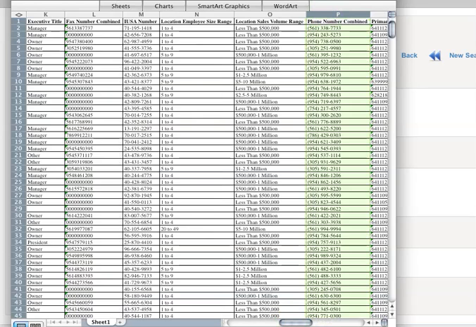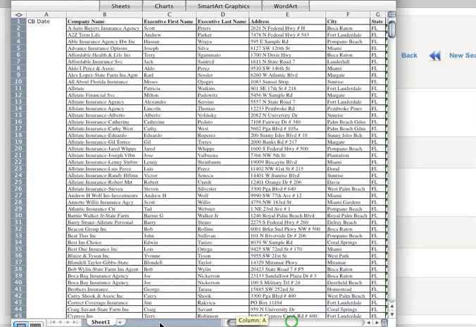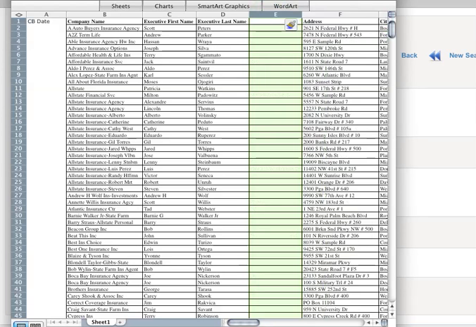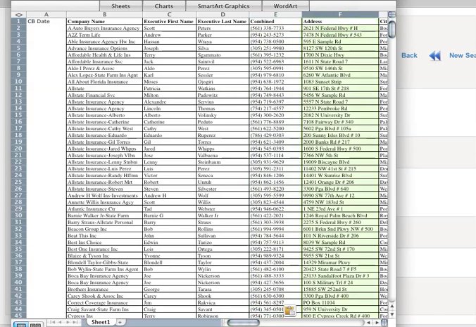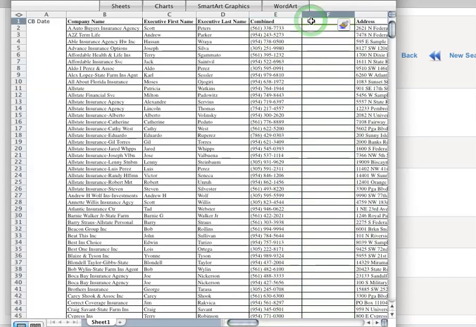There we go. Then we're going to go back here, and I want to move that phone number column because I want that phone number column right after the people's name. So we're going to insert another column, and then we're going to paste those phone numbers right in there. Okay? So at the very minimum, we've got the main information that we need right at the front of the sheet. Okay, now what I actually will then do is create another column, a blank column, and that column is going to be for email addresses. So as we call people, all we really have to do is plug their email address in right here.